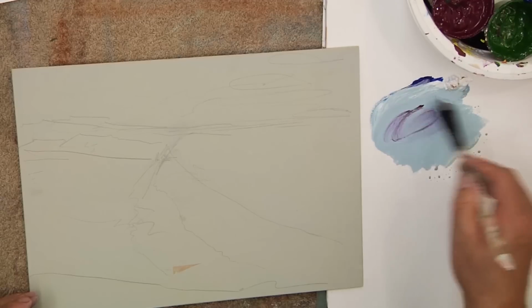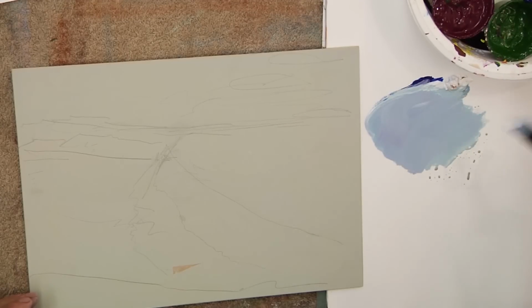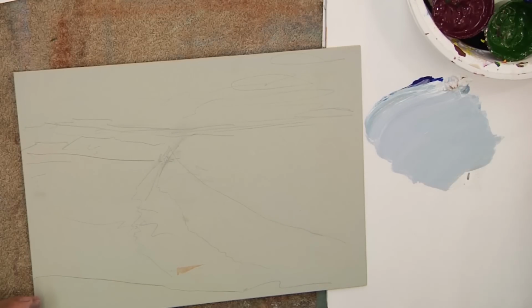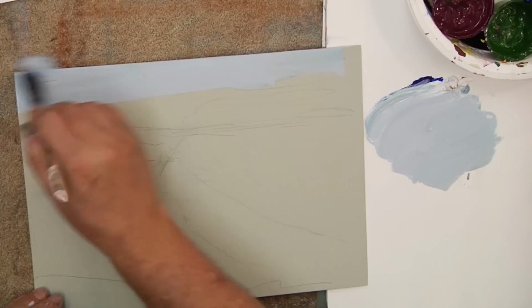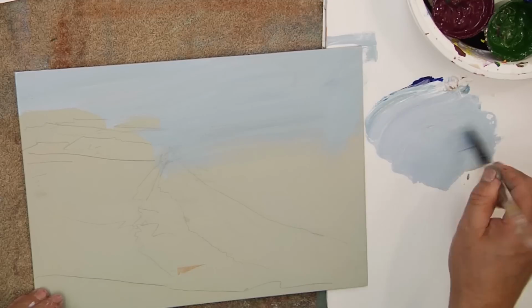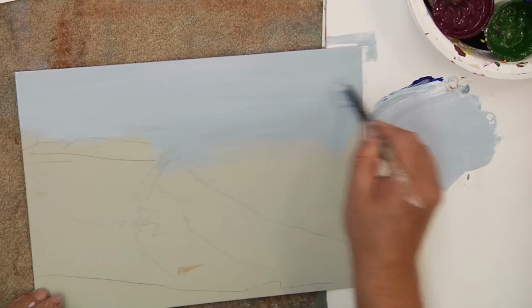I came from the North Coast. I spent 30 years of my life out on the northern coast of California, where we had a lot of fog all the time, so we used a lot of gray. So I want a real soft kind of blue gray here. I'm going to add some extender to that, and I'm going to go right up over this whole back and right back down into my water and my horizon line there just a bit, right into some of the hills that I'm going to have back there.